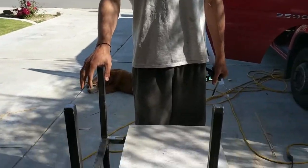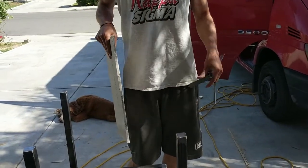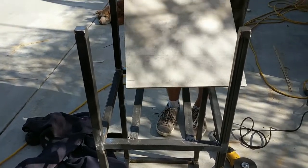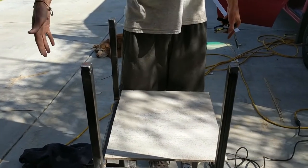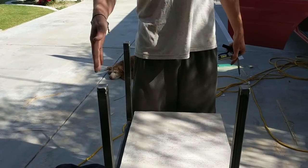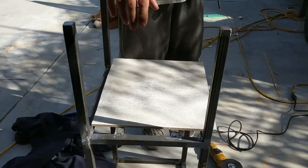So this is the stand it's going to sit on. I'm putting a piece of hardy board, cement board, underneath it, just as kind of a heat shield, because we're going to store some firewood in a cubby underneath. So I'm notching out for these legs we have right here, and these are for heat shields for the sides. We'll have a cabinet behind it, so I'm running a piece of 16 gauge galvanized steel here and on the back, so there'll be a series of air gaps between the stove and the cabinet, and then this side will be facing this sliding door on the passenger side.